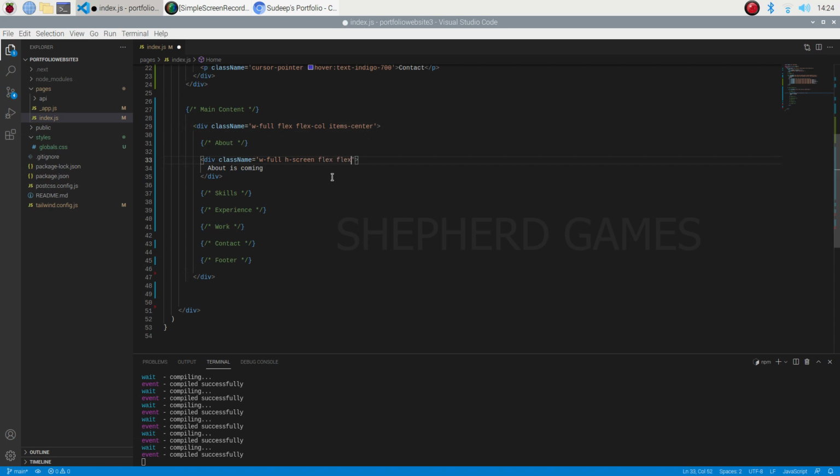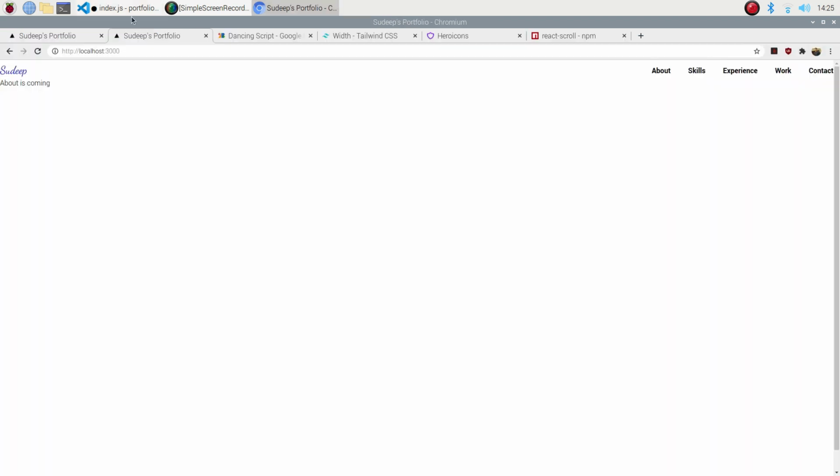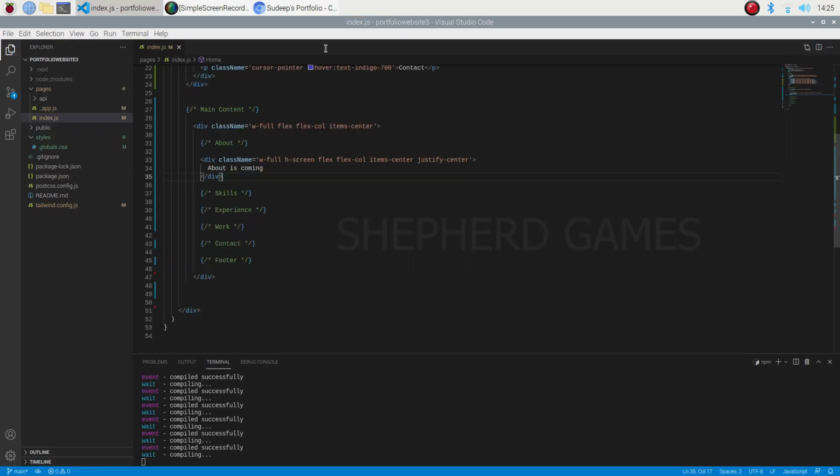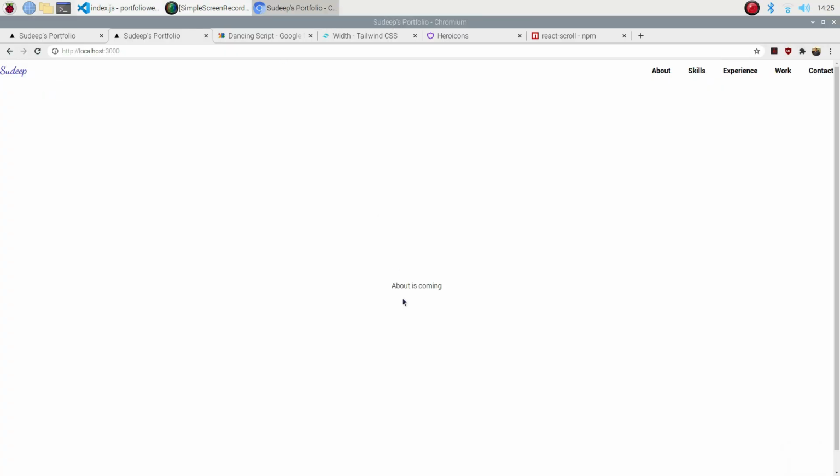I think flex for the top level is not required. For about, we made the width full screen and the height full screen, a flex column, all items at the center and the content centered. Oh, I forgot to save it. One second. Right, now the content is at the middle of the screen. Right, so this is what we want.